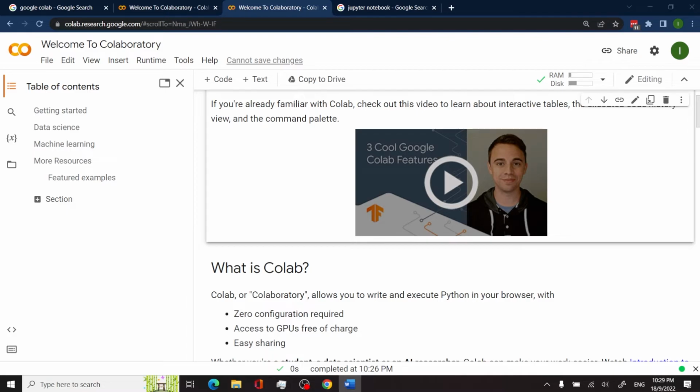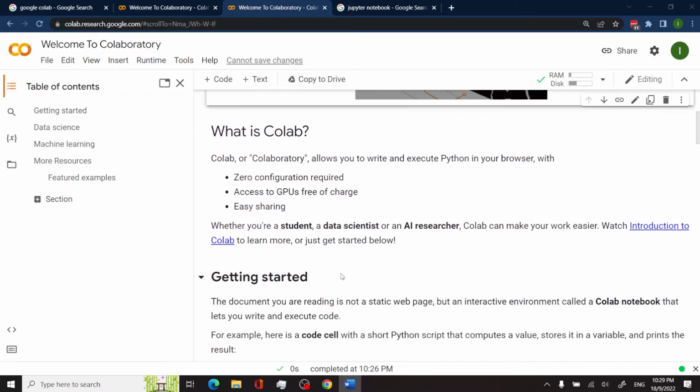And then we're going to look at how to clone a GitHub repository so that you can access all the content from GitHub directly through Google Colab. We're going to look also at interactive tables and the extra menus that they have on this platform, and perhaps some sample code snippets such as evaluating JavaScript in Python and so on.